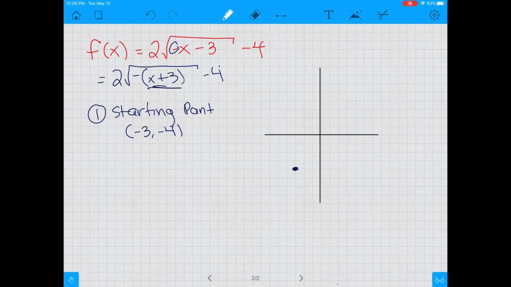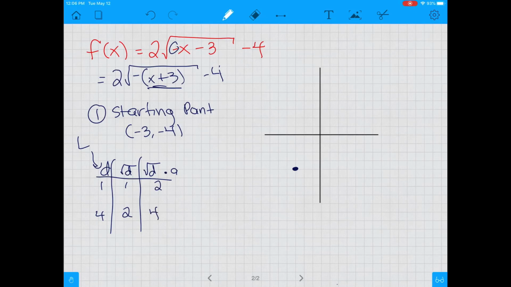Right? And now when I make my table, the d, square root of d times a, when I pick my distances of 1 and 4, just know now that this represents to the left as opposed to the right. So now this is up 2, this is up 4. So again, instead of going over 1 to the right, I'm going to go over 1 to the left and up 2. Right, and then back in my starting point here over 4. Oops, I guess I didn't make this long enough, but that's okay. And up 4. And then draw my picture that way.